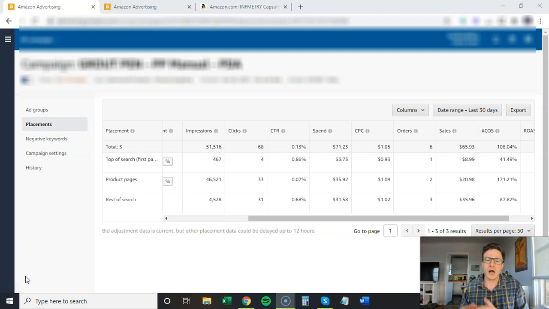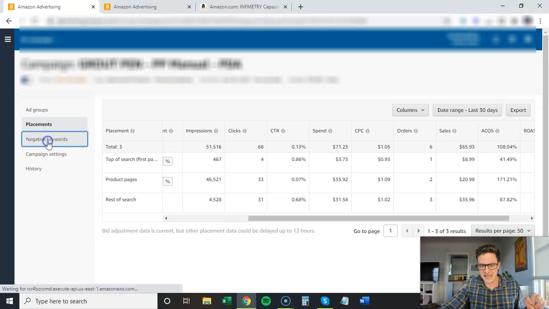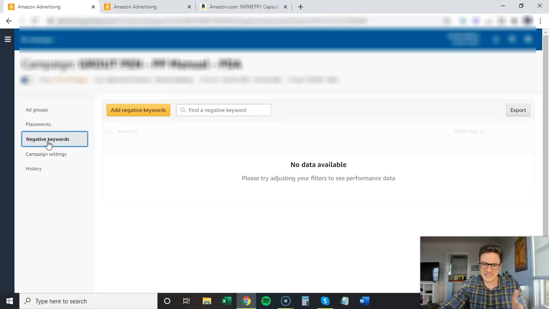It was the PP auto, the product page auto, where I talked about adding all of the keywords from your listing as negative phrases to research new keywords and new ASINs. Now, as I set these up, I did not do this, and then I came back a few days later and realized the massive mistake that I made that makes these look way better than they actually are. And I've talked about this before, it is separating all of your defensive campaigns and making sure you're not bidding on your own ASINs.